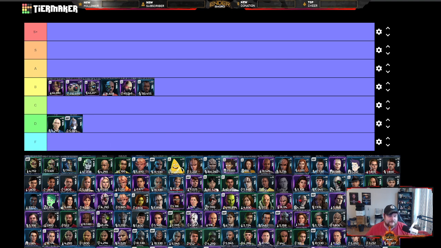Similarly, we've got Avix going in the same spot here. No niche use. You may use this as essentially a stat officer on away teams, but that's just about it. Other than that, never going to leave the dock, never going to be on a combat ship or anything.